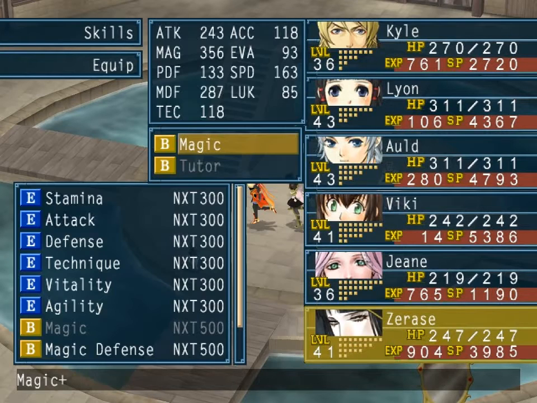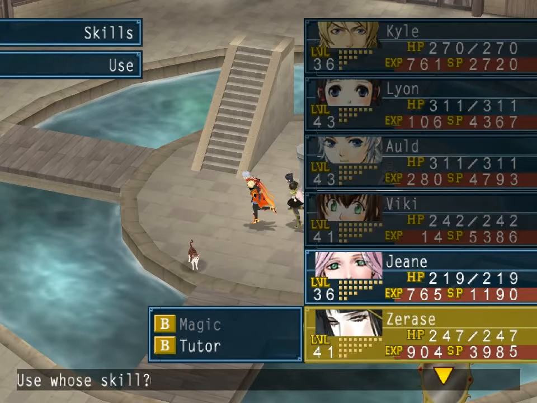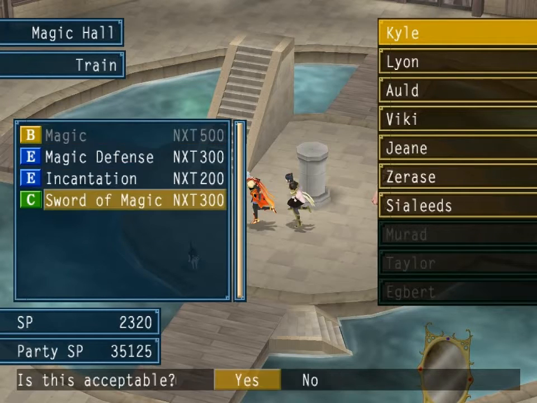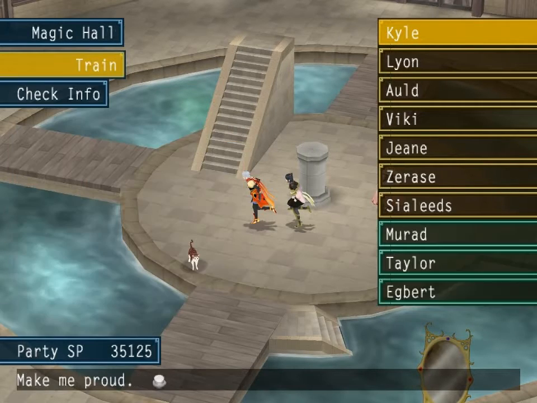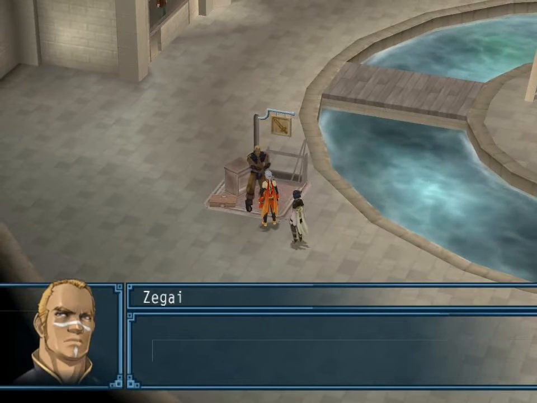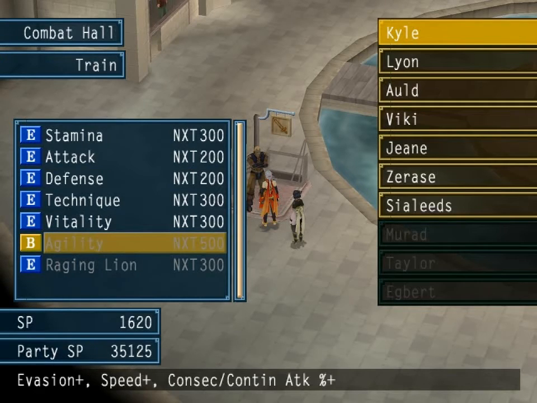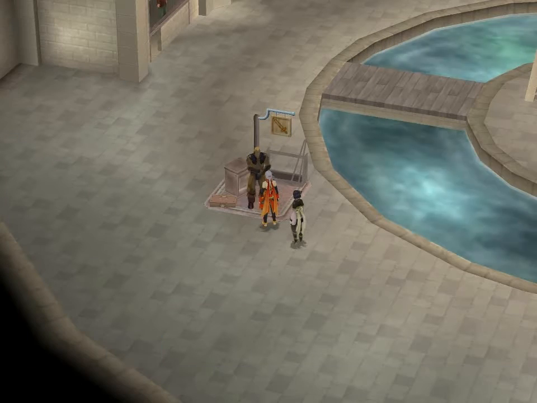Let's see. Oh, yeah, I'm trying to equip. Let's use... Might go with Sword of Magic. I think I did give him that. All right, let's get a little bit more. And let's get agility boosted up a tad. There we go. I don't think there's anything else that we need to really do at this point.